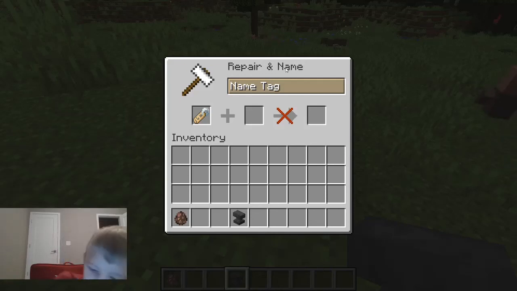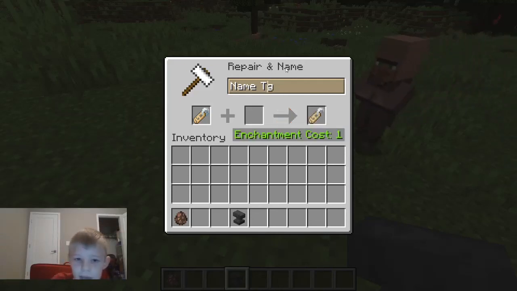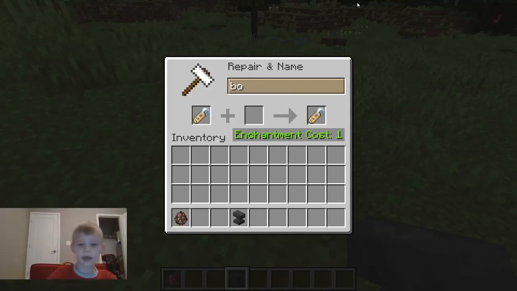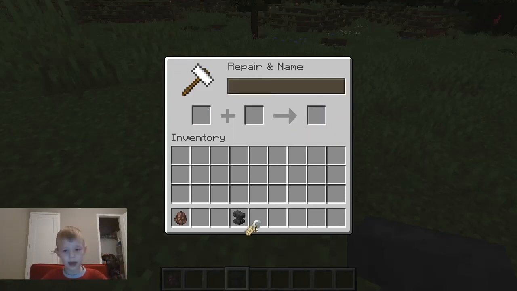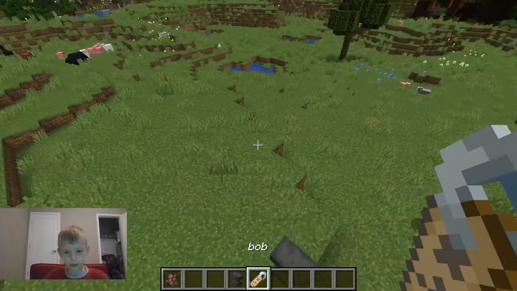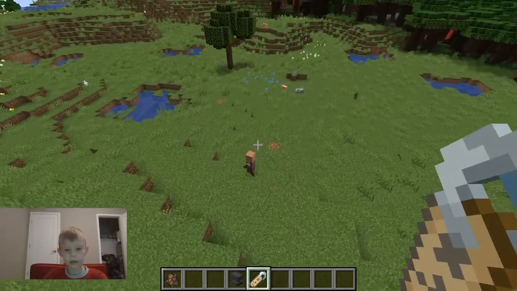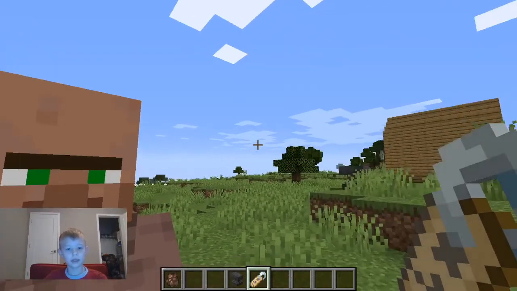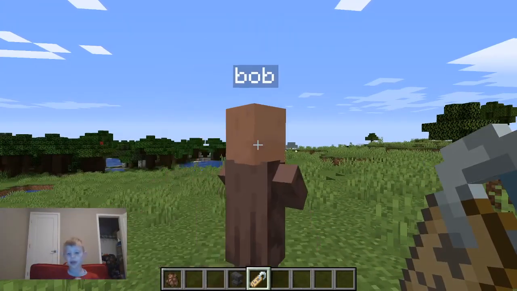I'll just get back. No, I don't want to name him G. I don't like G. Okay. I don't like the name B. Okay, Bob. And this way we won't confuse our villager. Okay, Bob. There's Bob. Can you name tag a villager? Yes, we got Bob.